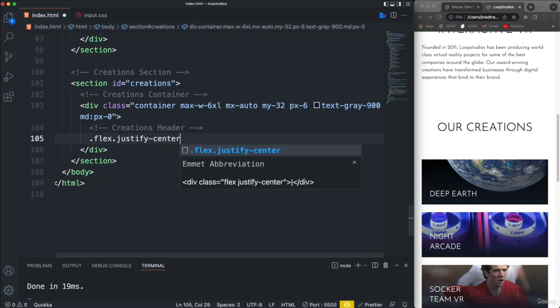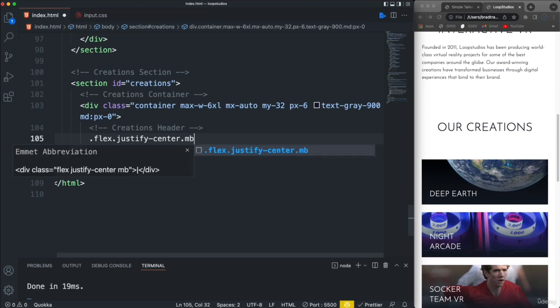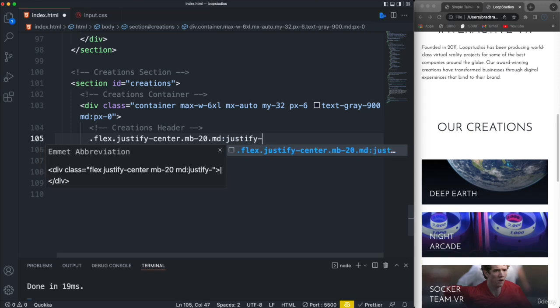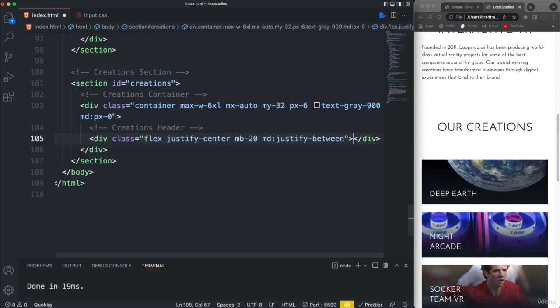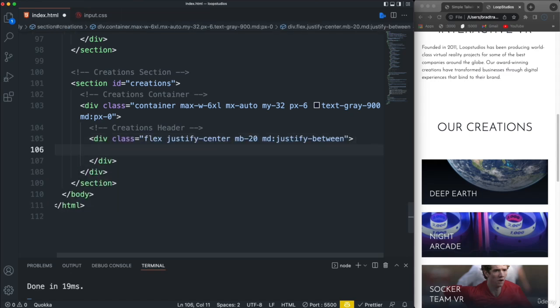Justify center, that's going to be on small screens. And then let's say margin bottom 20, but on medium screens we want to justify between, because on medium screens we have the title and the button, so we want to put that remaining space in between those two on medium screens.